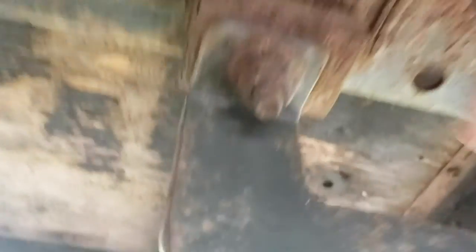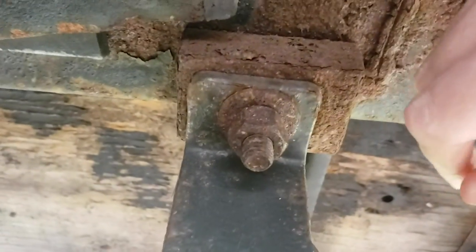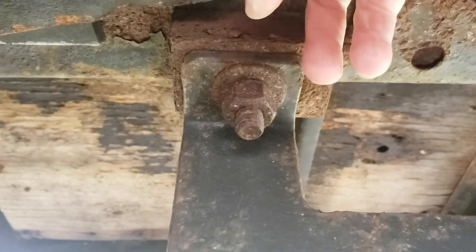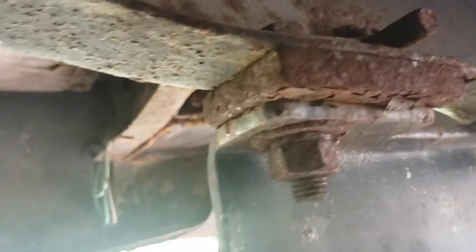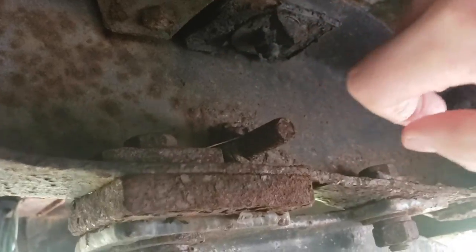You'll see there's one here, that's two, and that's three bolts holding this side, and then there's another three on this side that have to come out. Now these bolts — if you can see the thread — it's kind of rusty, and what will happen is if you try to run the bolt down, you have a tendency of stripping and breaking the bolt. So you got to clean it up. The guys who know about WD-40 — it's going to save us. I'm seeing there is a bolt on the top and one on the bottom, so I'm going to need probably a socket on the bottom and then a small wrench on the top.